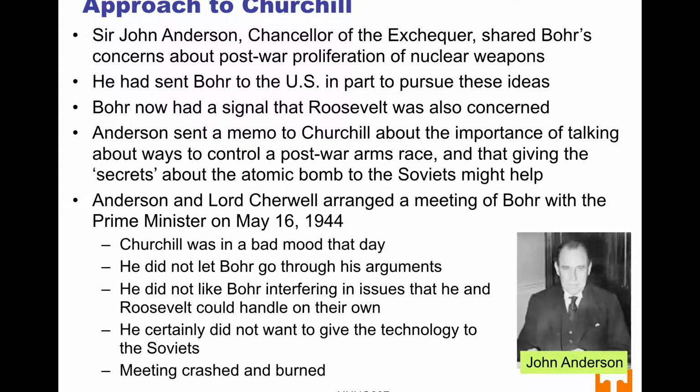Was any of such talk also coming from Oppenheimer and that group toward Roosevelt? Not at that time. No. People were concerned about that. Szilard, of course, was always of that mind. Science should be open. Secrets should be open. That the best way to do this is to be open with other countries. But by and large, people at Los Alamos were pretty intent on beating the Germans to the punch. That was the overriding concern.